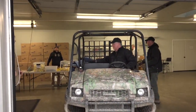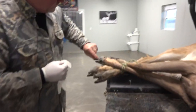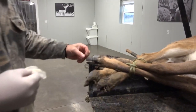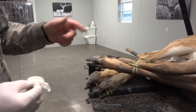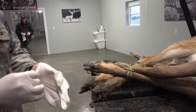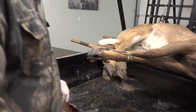Well, what we've got is we've got a broken toe. Right here, front foot, you can see the crease right through here. So the whole end is, it's not broke off, but we got to relieve some pressure. We'll build a cast around it, but we got to clean it up first, so we're going to separate it. Could be worse, could be better. Once we clean it and see what it is, but it's got to hurt. I mean, trying to walk on it, now we know why he's limping.